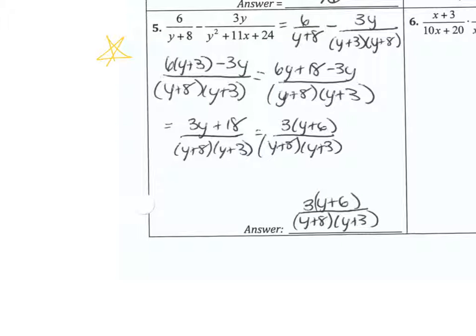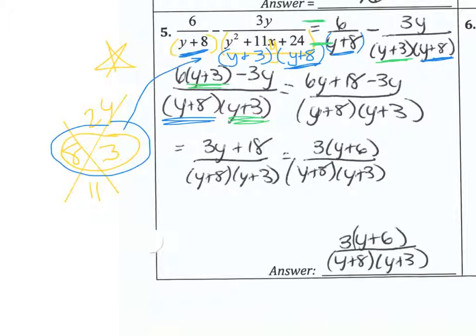Okay, adding and subtracting are some of the hardest ones in my opinion, okay? So first, you need to make sure you're factoring. If there's plus and minuses, put parentheses around, there should be a y. Okay, so on bottom, are there two numbers that multiply to 24 that add to 11? 8 and 3. They multiply to 24, add to 11. So I'm going to do a little work off to the side.